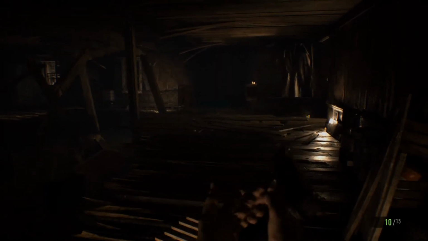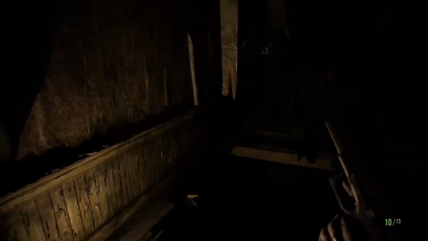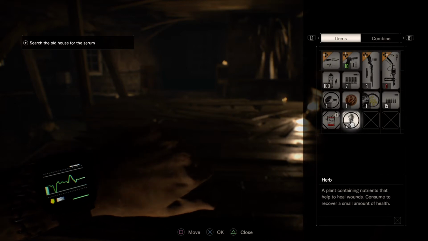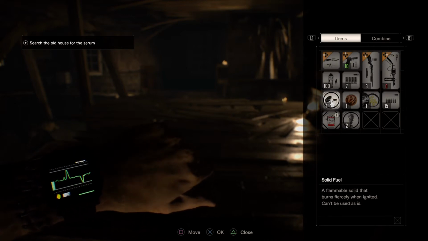Reload. Ready for your bitch ass. Okay, found some herbs. Now if I find a... So I found solid fuel. Pretty sure I'm... Okay. So two herbs, strong chem fluid, solid fuel. So I can go back and... I'm gonna go back and store those real quick. Give me one second.